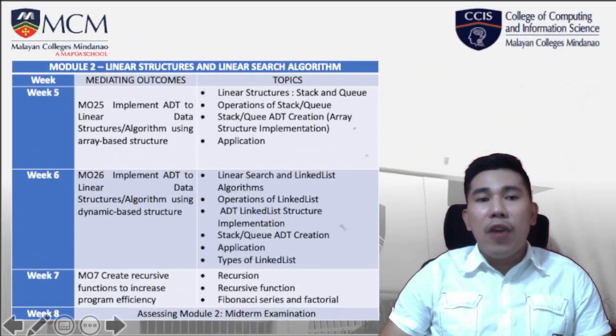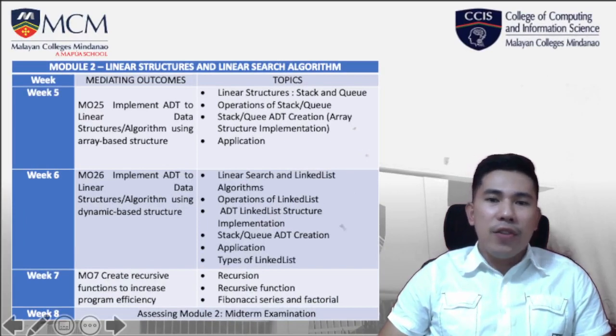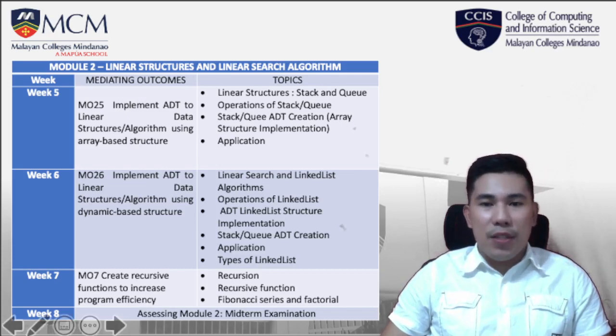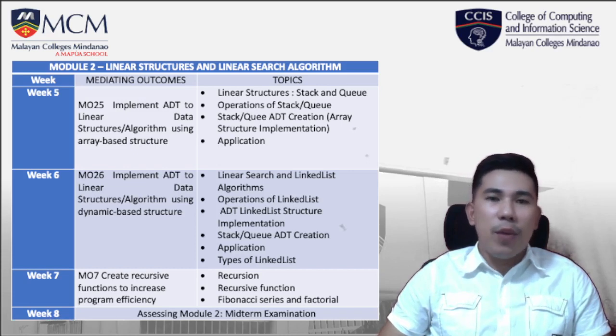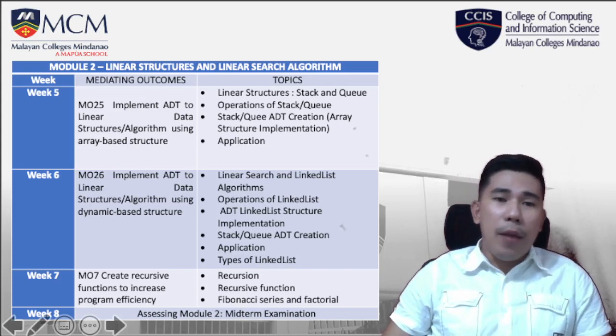Okay, the second module, in another duration of 3 weeks, is about linear structures and searching algorithms, which includes discussions on stacks, queues, their operations, their applications, linked list ADTs, and linear search algorithms, also discussing the applications and operations. We also discuss recursion here, which is aimed to reduce the time complexity and prepare for the last module topics, and that concludes our module 2.